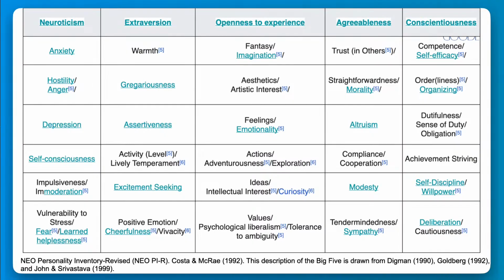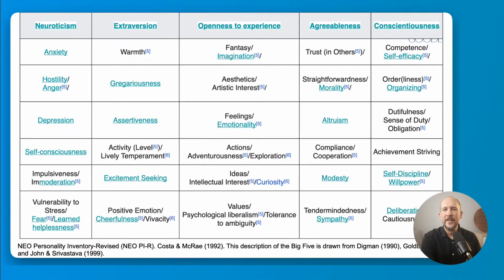Agreeableness, are they the kind of person that trusts others? Do they tend to be more straightforward? Do they keep their cards close to their chest? Are they more altruistic? Some people are naturally more willing to help each other out, and they think that people should do that. It's part of being considerate, isn't it? Helping each other out. More likely to cooperate when you ask them to, etc.